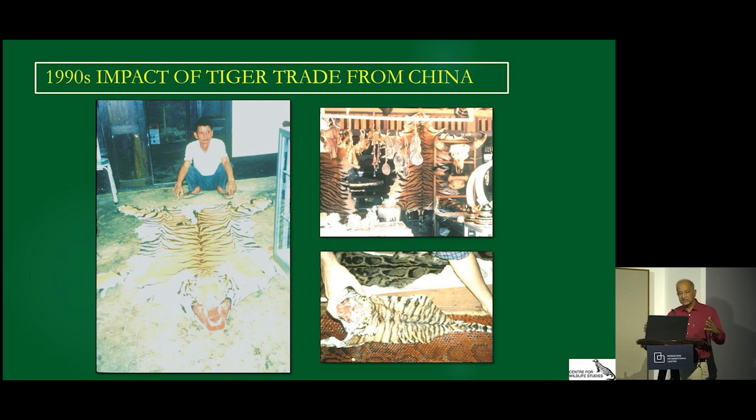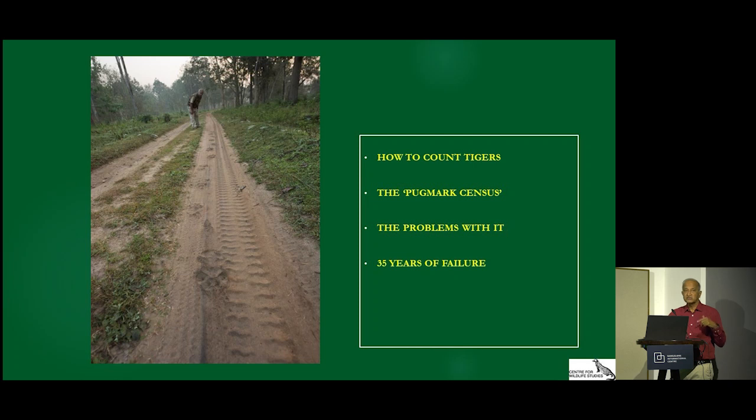So I decided to change my study from study of tiger society to study of numbers, which is a much tougher problem. How many tigers are there? How are the numbers changing? Unfortunately, because we don't have a scientific basis for our forestry and wildlife management, it never had, unfortunately. So they had invented their own method of counting tigers from tracks called the pug mark census, and it was followed like a religion from 1968. And the numbers they were generating kept going up, but it didn't have any relationship to real tiger numbers.